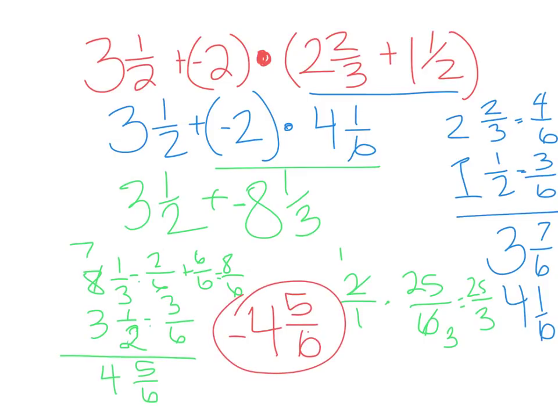You see how I did that? Let's go back a little bit. Coming back up, the negative 2 times 4 1/6 became negative 25/3. That was negative, which then became negative 8 1/3 plus the 3 1/2. Different signs, subtract. We got our common denominators. We could not do 2 minus 3, so we had to borrow. So that became 8/6. And then we actually subtracted and got 4 and 5/6. So our answer is negative 4 and 5/6. Make sure you have that all filled in on your paper.